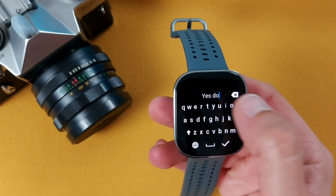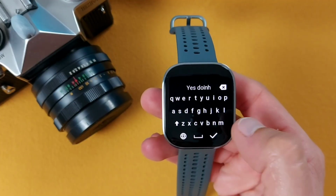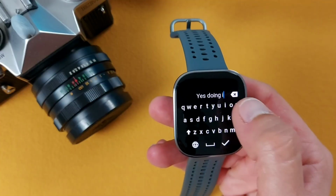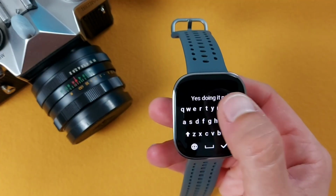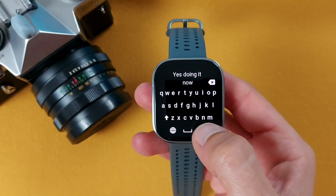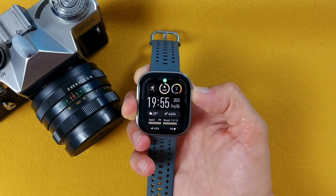The assistant piece is strong too. So Zepp Flow gives you full voice control: change settings, start workouts, check your readiness score. So these are like offline commands. And crucially, it can read messages from the AI assistant aloud. So the watch actually talks back. It's more like using a mini voice concierge than memorizing clunky commands.